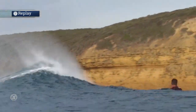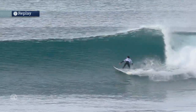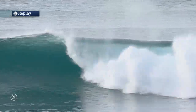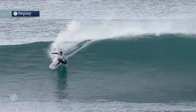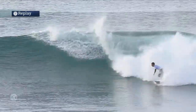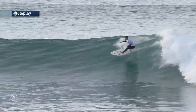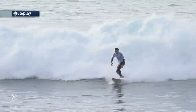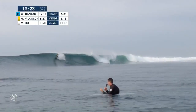And then combos it with a couple of good turns. That's what you got to do here at Bells Beach if you're going to get a big score on a tube ride. Beautiful turn there to kick things off. Mid-face turn to get it up nice and tight. Perfect positioning. I mean, Mason Ho is just on fire right now. It's going to be interesting to see where the judges go with that. Had that just been the tube, maybe not a huge score, but because he finished the wave off, did a couple of turns, a good maneuver before, a couple of good moves afterwards, I think that's going to be a great score. Combo to some of the turns.